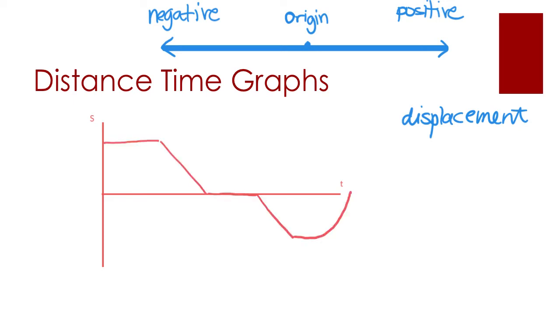Okay, so down below I have a distance time graph. So let's walk through what it's actually telling me. Now, at the beginning, you can see that my S is positive, so I must be starting at some kind of position over here. And let's see, what does it do at the beginning? Well, as time progresses, its position stays the same. Let's say this horizontal line happens for 1 second. And for the first second, it does just that. A horizontal line on a distance time graph means our object is not moving.